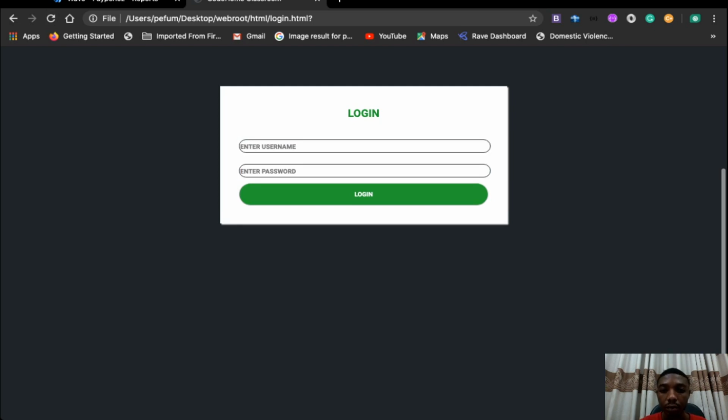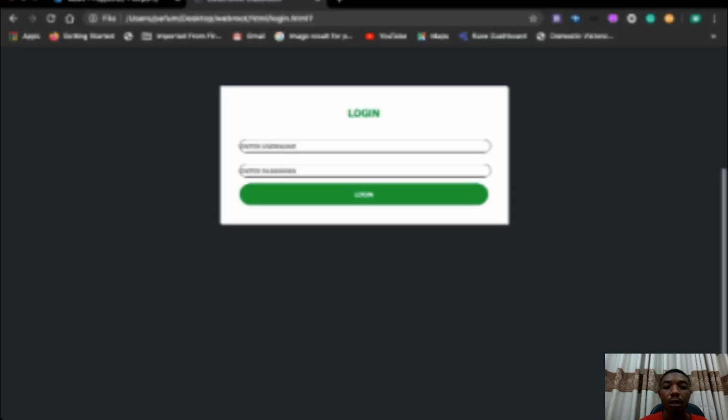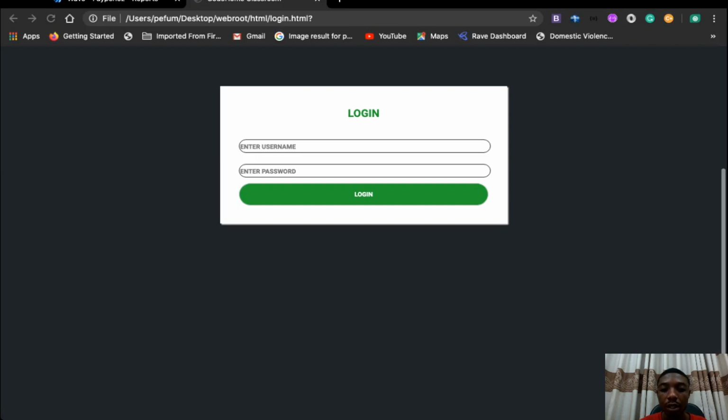You can write inside. So let us pad the input field. You can see from the design that the placeholder text is really touching the edge. So let's add padding to increase it a bit.